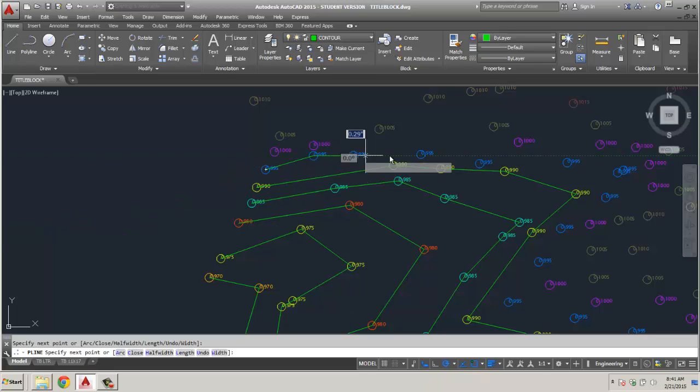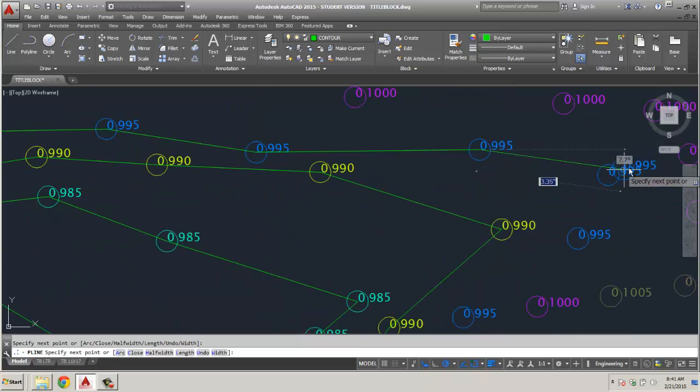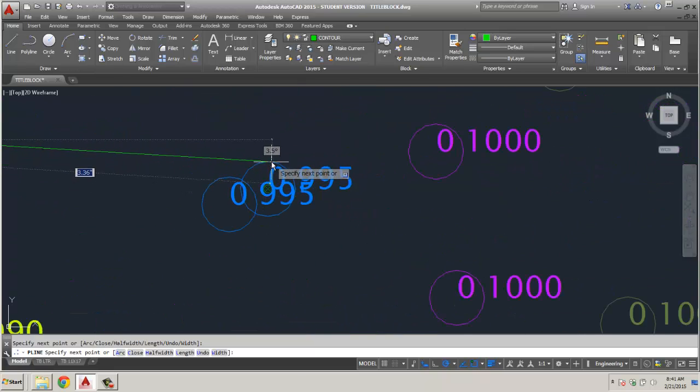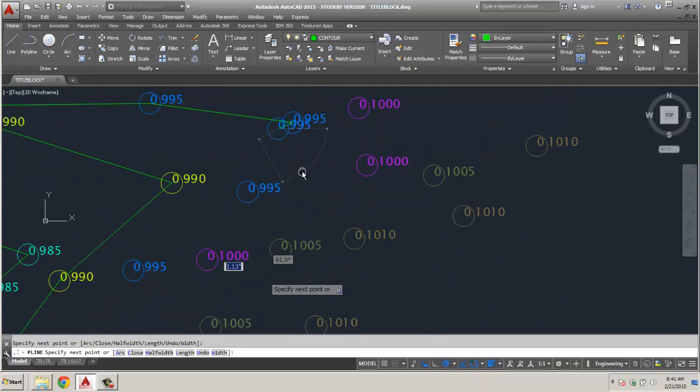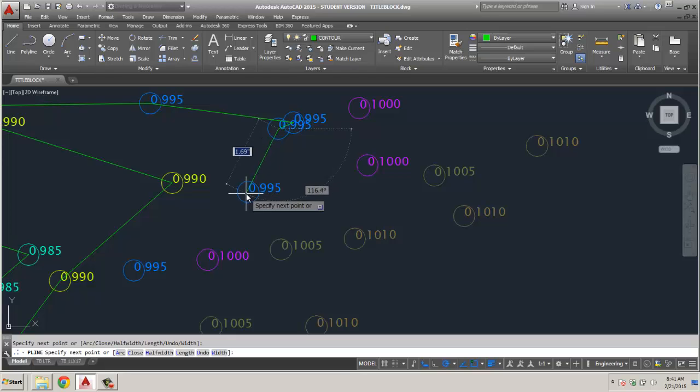I'm getting cocky now, so I can go from left to right and then right to left. And these are kind of tight here, so because they're nodes, that's the only thing it'll snap to, that center point.